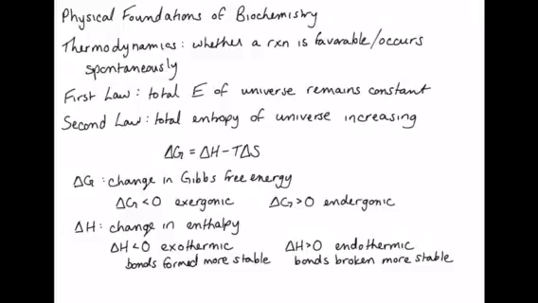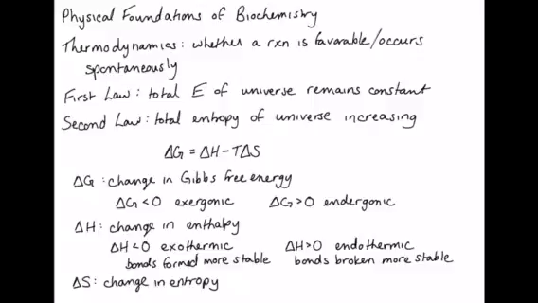The last term is T, temperature, times delta S, the change in entropy, or disorder. When delta S is greater than 0, a positive number, it means the entropy is increasing. When delta S is less than 0, a negative number, it means there is a decrease in entropy. Because of the negative sign, a positive delta S helps to make delta G more negative, making the process favorable. This effect becomes larger as the temperature increases, because the T delta S term gets greater.